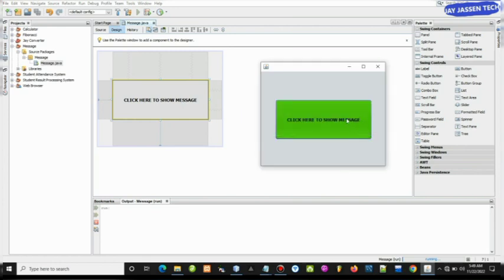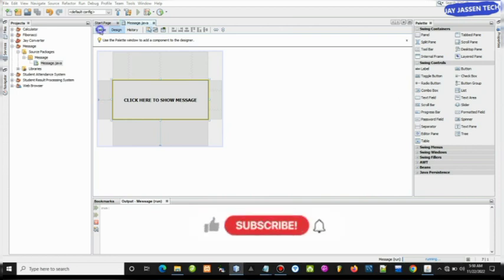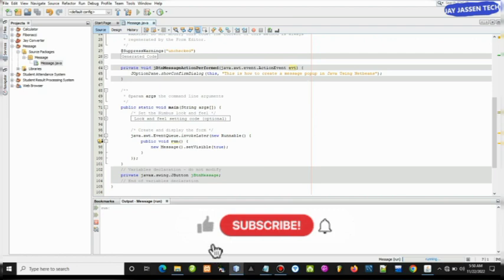A recap of the main thing: the first thing we did was we click on file, we created a new project, then we now created a JFrame form, then we also designed a button, we changed the background view of the button, and as well we wrote some code where we now said JOptionPane.showConfirmDialog. This particular button, once it is clicked, this message should be displayed to the user.